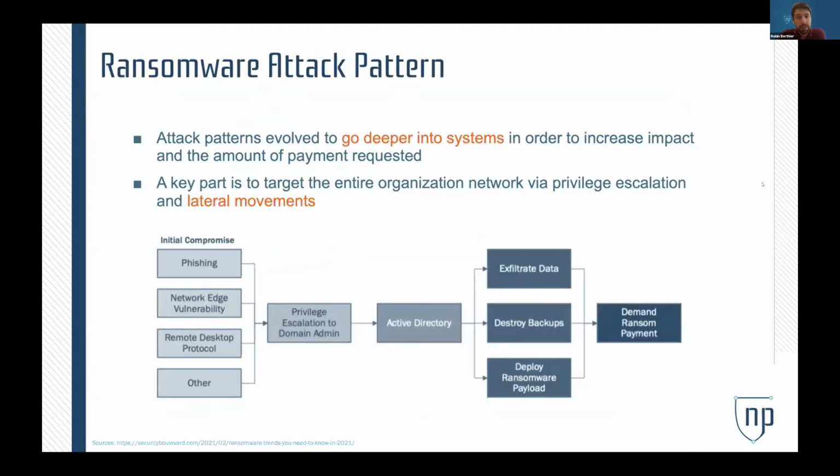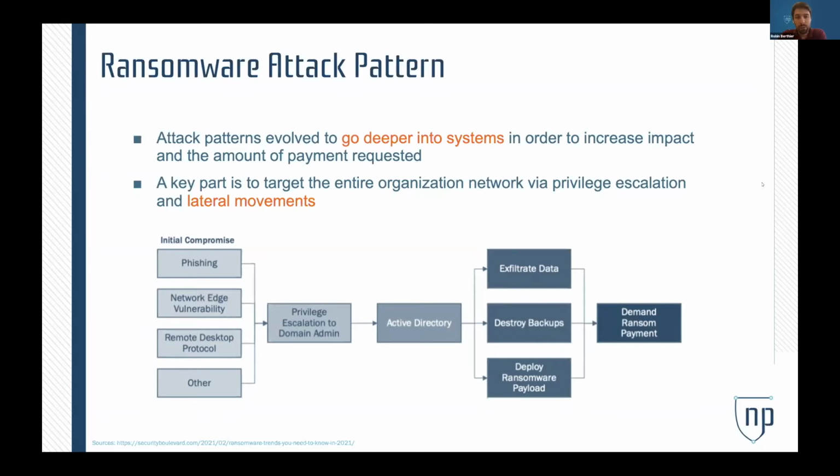Ransomware attacks have actually been getting more and more sophisticated. This concept of lateral movement is not only with the supply chain, but also with ransomware. We're seeing a lot of examples of attackers getting an initial foothold through a phishing attack, a vulnerability, or some edge device, and then going through lateral movement, getting to an Active Directory, and then using that to penetrate further, either into the corporate network or also into the OT network.